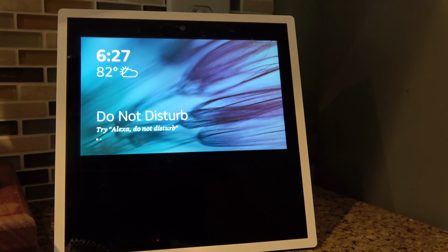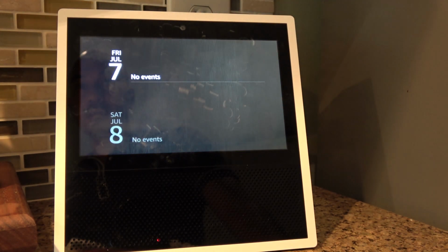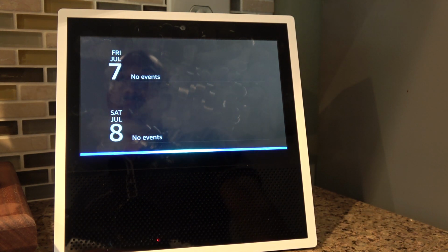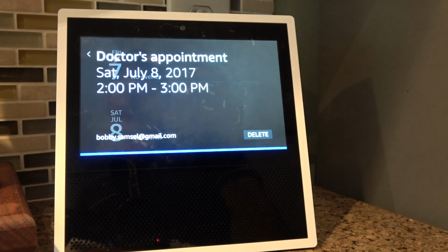The other thing, of course, is the calendar. Alexa, show my calendar. Here's what's on the calendar. And you can add and delete events, just like the regular Echoes. But I think here having the visual screen is pretty useful. Alexa, add doctor's appointment tomorrow at 2 p.m. to my calendar. That's doctor's appointment on Saturday, July 8th at 2 p.m., right? Yep. Okay, I've added that.